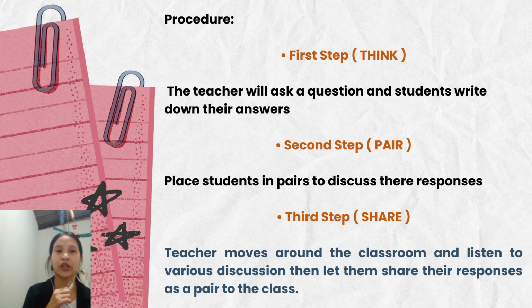So, naay freedom si teacher on how he or she is going to pair the students. Either i-pair ni teacher katong student nga bright sa student nga di kaayo bright, or i-pair ni teacher katong confident nga student sa student nga grabe ka shy type. As long as maka-create si teacher og effective nga pair where they are going to learn from each other.